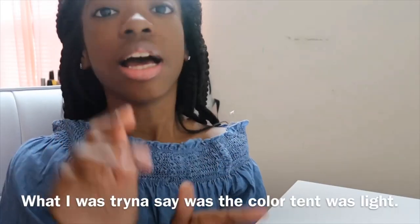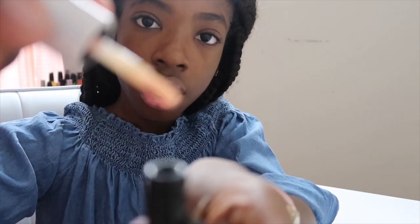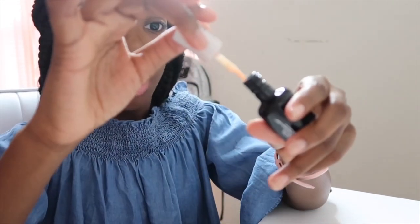I thought it was going to have like a full color. It had like a clear color. If this camera would focus. But yeah, it had a clear color. I'll show you guys. This camera won't focus. It looks kind of like full, but when you spread it on your nail, it's not that dark. It's kind of a clear color, yeah.